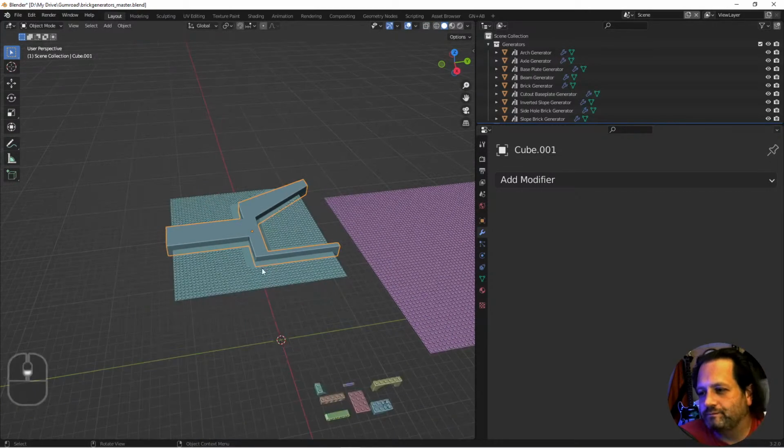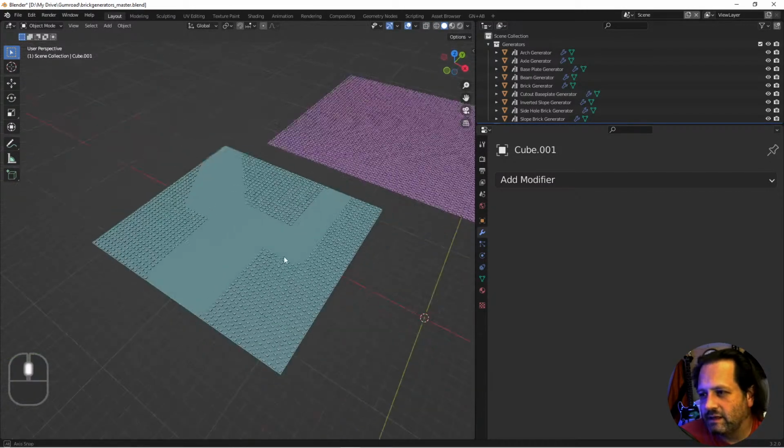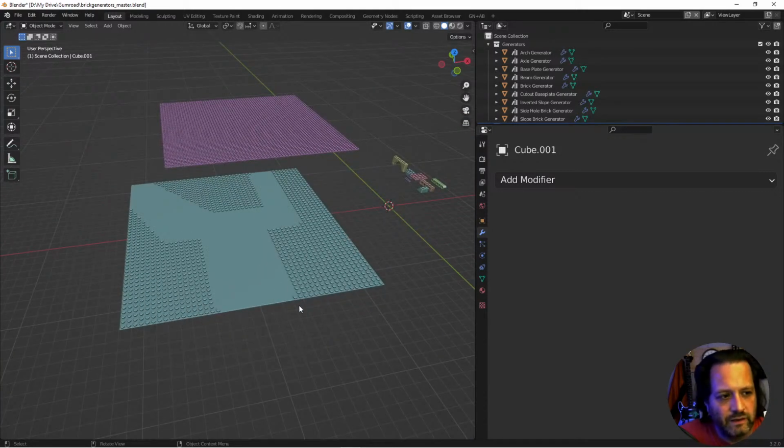Now, of course, if I hide this, you'll see there I've got a base plate with some cutouts on it. So your options here become pretty open.